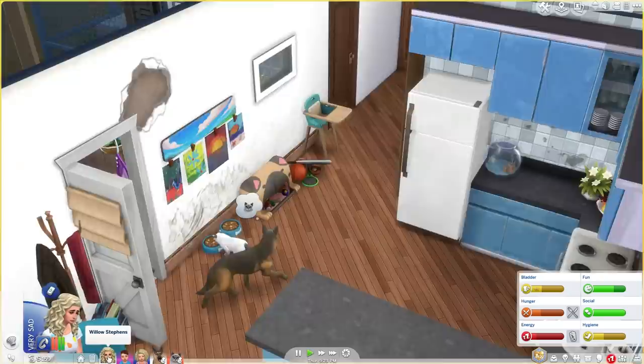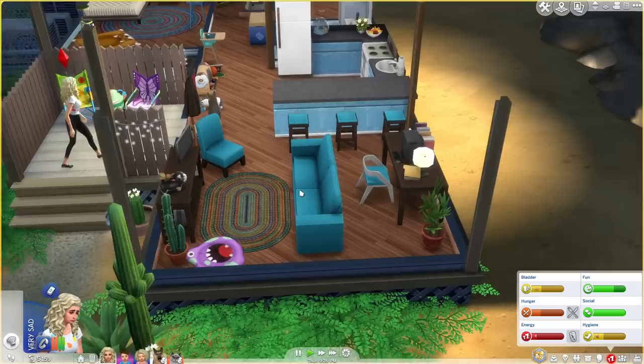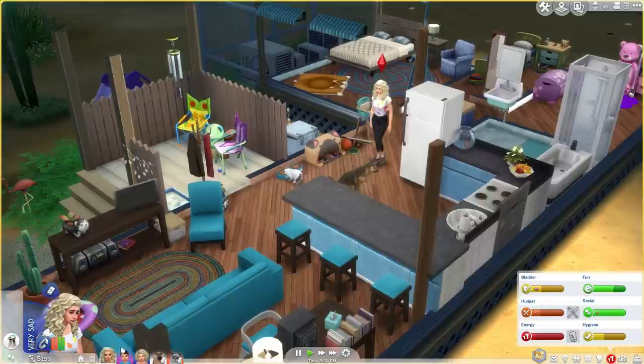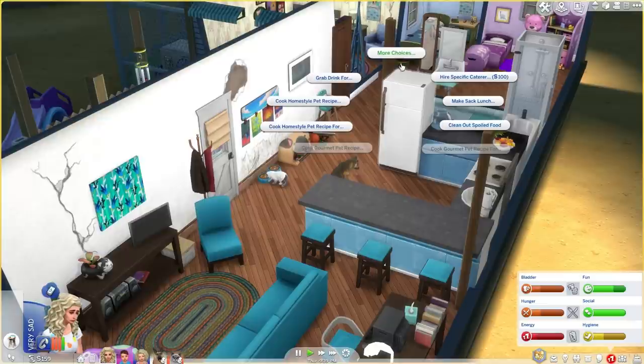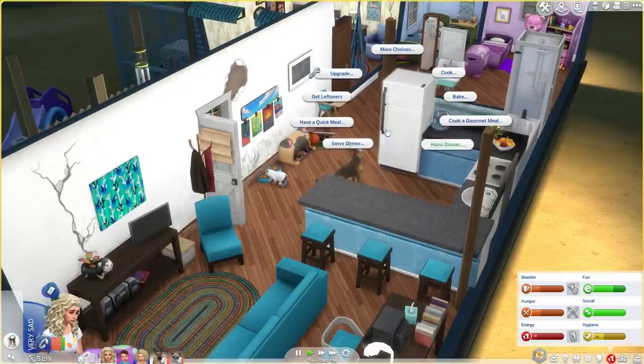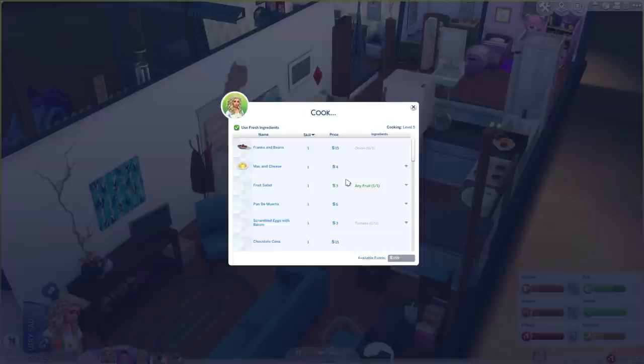I haven't play tested this just yet. I mean, I did a little bit, so... If there are some things that I have to change, I will do so, but... Aw, poor Willow. And then I'm gonna go and just make the cake. What am I doing? Sir... I always forget how to find cakes. Have dinner? No. Cook. It's cook. We'll just do a chocolate cake.